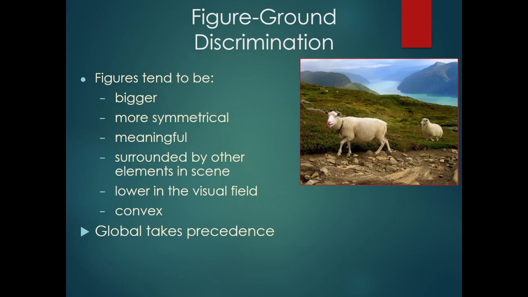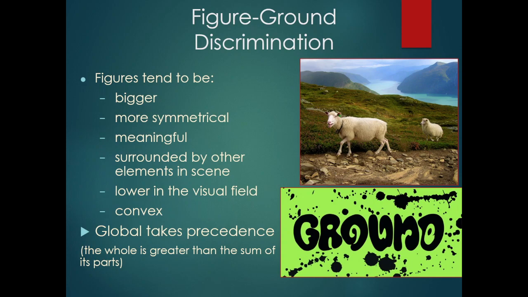The global processing tends to take precedence. What that means is that the whole is greater than the sum of its parts. So when we're interpreting things that we're looking out on the world, we tend to say things like, that looks like a picture from the British Isles. We don't say things like, that's a picture of two sheep, one wearing a collar and a bell in the middle of saying baa, and the other one looking like it hasn't been sheared lately, and in front of a field of heather. We don't say stuff like that. We say the sum. This looks like a picture from the British Isles. So the global tends to take precedence. Our understanding of the scene tends to be based on the cohesive nature of the scene.